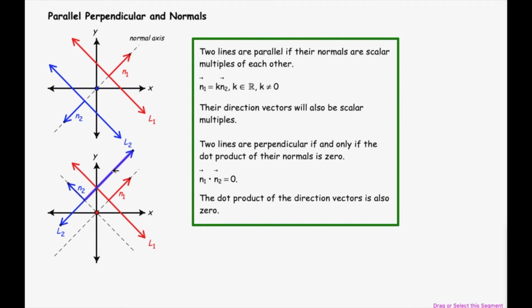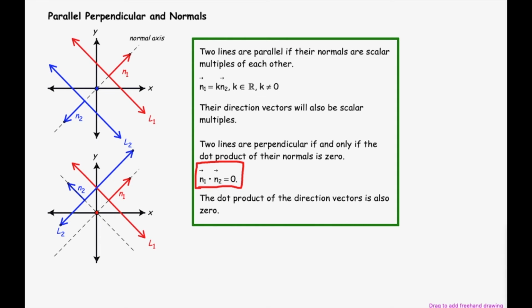Now notice that L1 and L2 are perpendicular, and so too are their normals. So instead of checking direction vectors, what we can do now is check to see if the normals are perpendicular. And of course, in grade 9, we would check for negative reciprocals. We would know that two lines were perpendicular if the product of the slopes of their lines is -1, or if the slopes are negative reciprocals. In calculus and vectors, what we're going to do is this right here. We are going to check to make sure the dot product of the normals is 0.